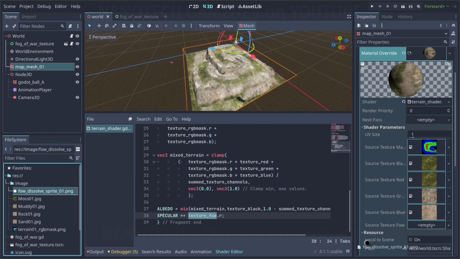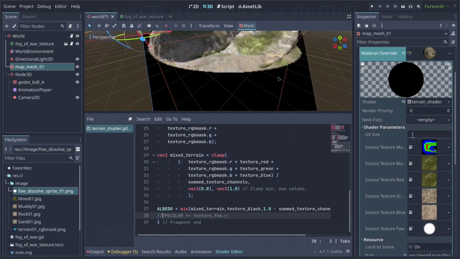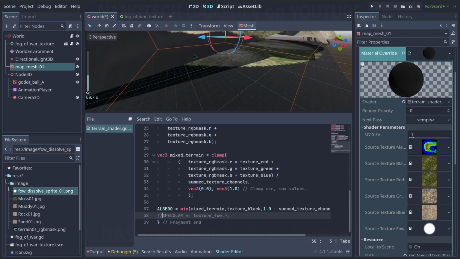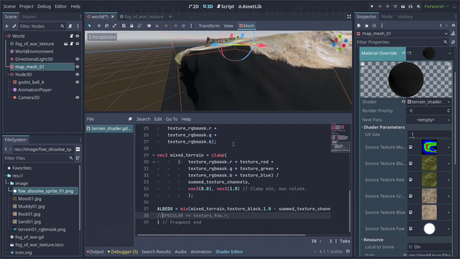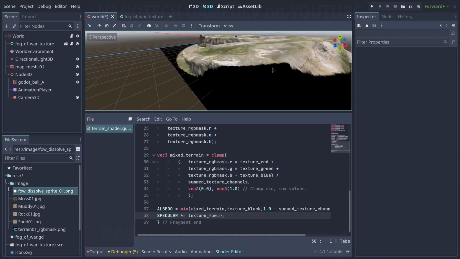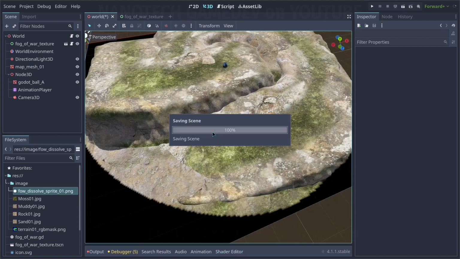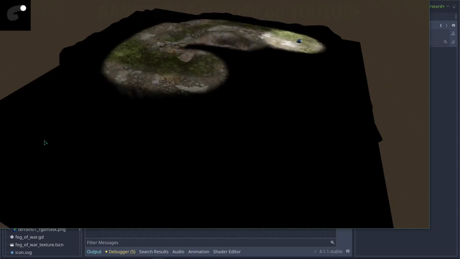So now if I add that, I think we can do a test. You can see if I comment the specular section, you should be able to see a greenish color here around the mesh. So this is the result of the specular, so this is basically a diffuse material here. So if we multiply the specular by the texture FOV, the black portions of the texture will turn the specular also darker. So now once you run the scene with this new addition to the shader, it should work as expected. And as you see here, now it's working as it should.